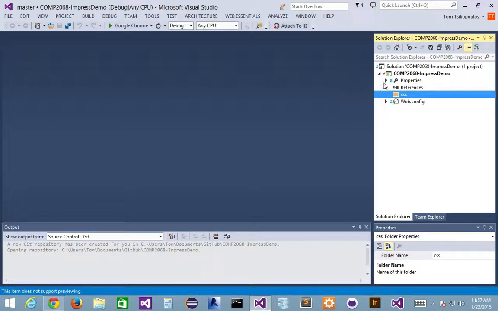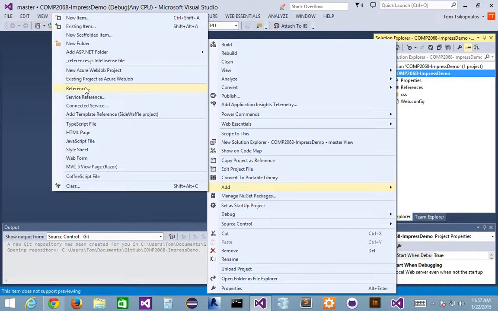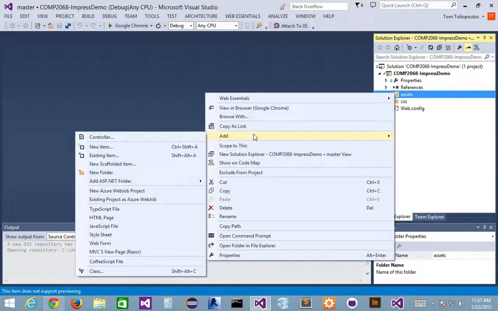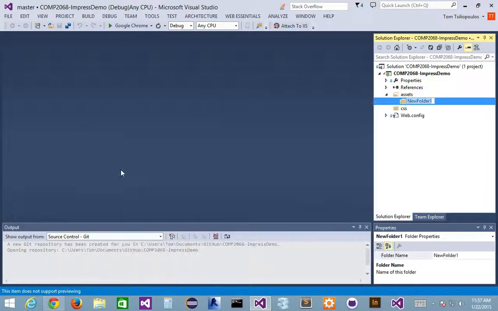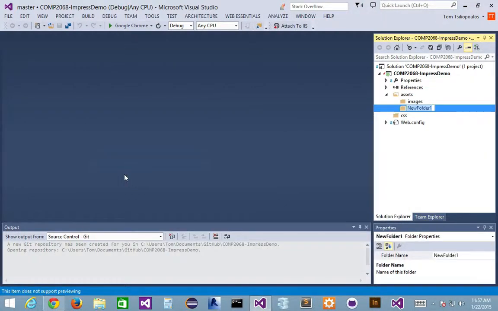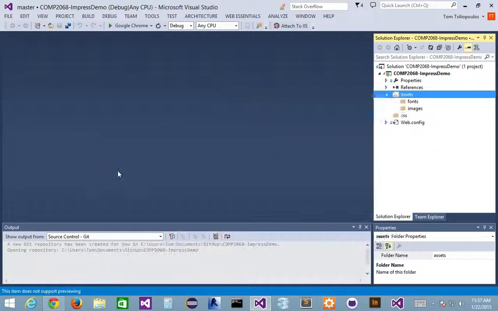Let's do this together, guys. I'm going to right-click, Add New Folder, and it's going to be an Assets folder where I'm going to keep any kind of images, and I'm going to add a couple things in here. If I want to add images or fonts, my custom fonts from my files, all that kind of stuff, this is the way I want you to set this up. And many kind of noises, and again, if you want to add some sounds, you can do that for your game.